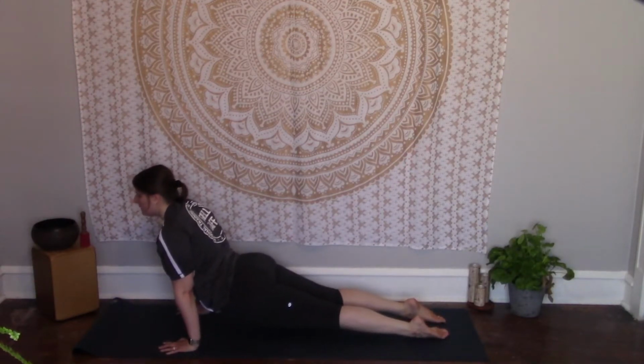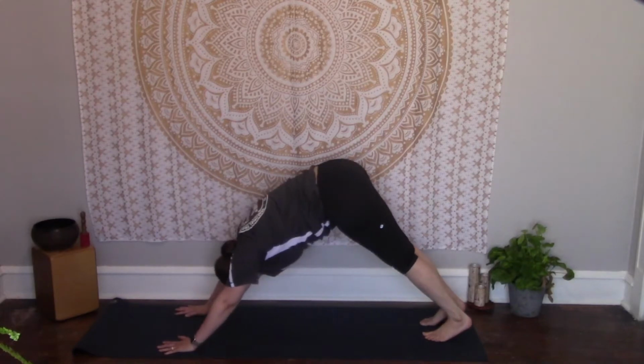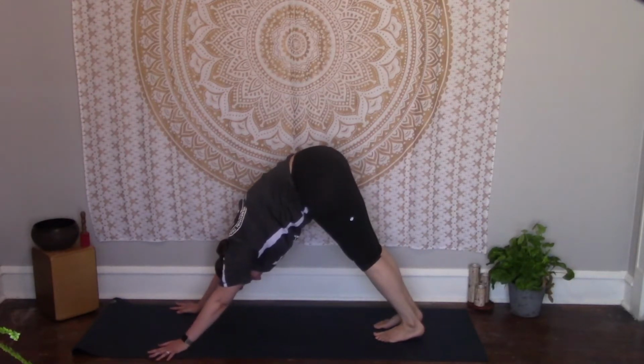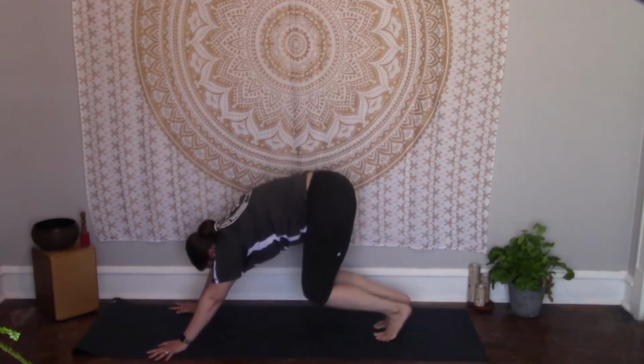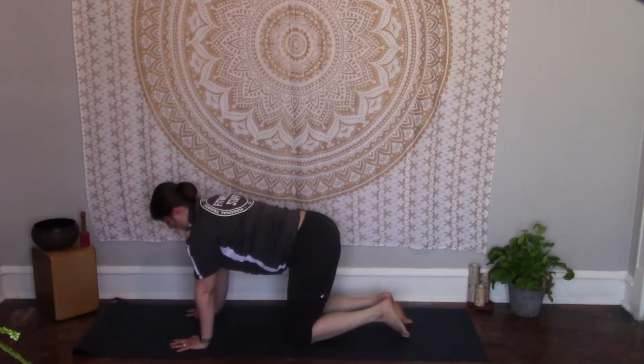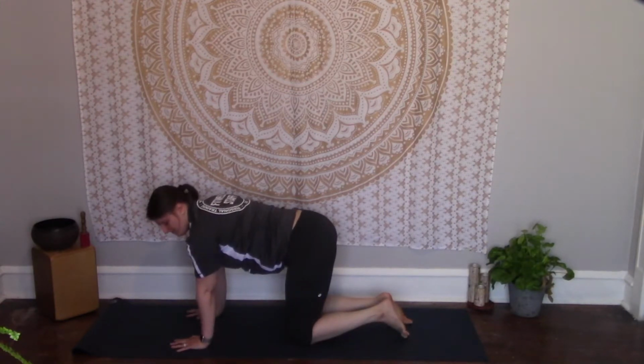Inhale for a back bend. Exhale, downward facing dog. 3 rounds of breath here. Inhale through your nose. Open mouth, exhale. 2 more. Last one.